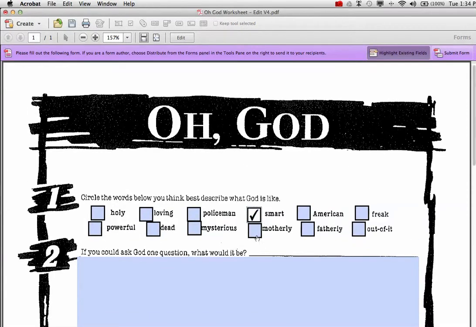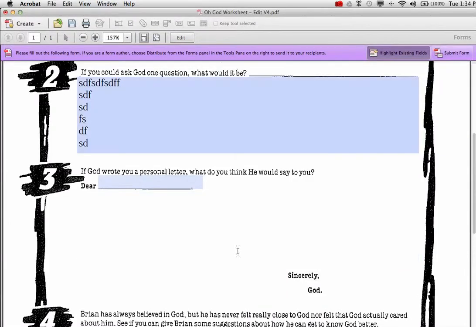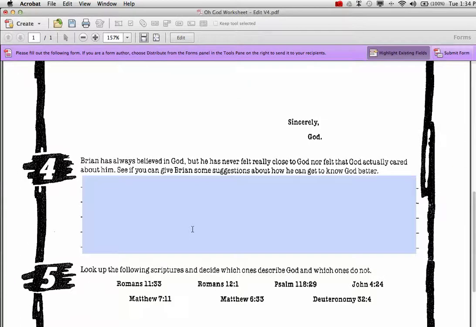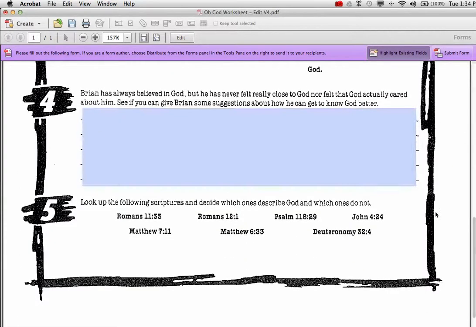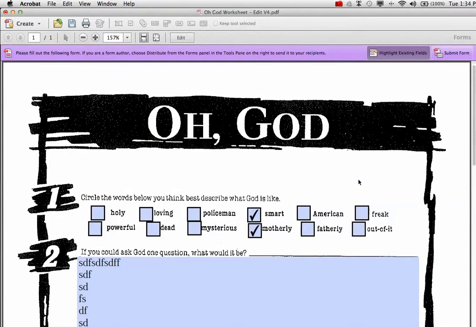On their devices, they should then be able to tick the things they need to, click in boxes and give responses. Notice we can't see the lines of text behind there anymore. We could set them up with pretty color backgrounds as well, and I can complete this sheet online and submit it. I could have a multi-page book, and I could submit that as well and let the kids work on this. It's a good way of really condensing the curriculum so you can get through this sort of stuff quicker.